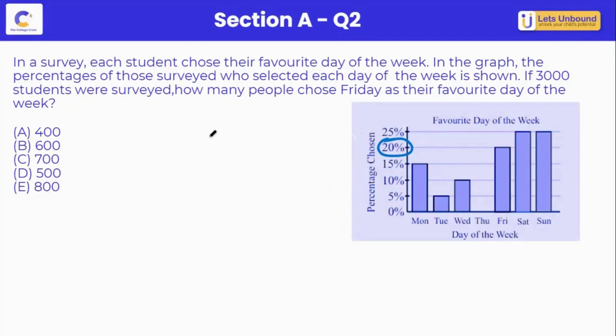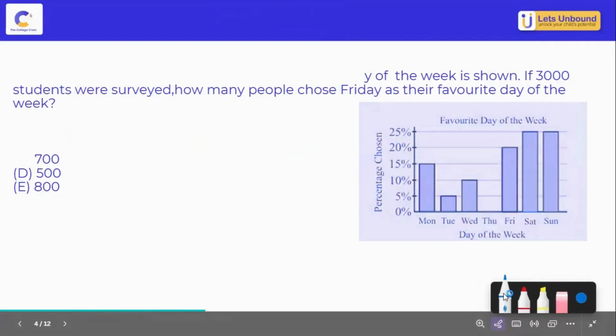Super simple. So 20%, its multiplication factor is 0.2. So for percentages, make sure you have this knowledge, because 20% means 20 by 100 into 3,000. Instead of doing this, just use the multiplication factor technique. 0.2 times the total 3,000, right? You have one decimal place, and you can cancel that with a 0. So you get 2 times 300, which is 600. And hence it's option P, right? So yes, let's move to the next question.